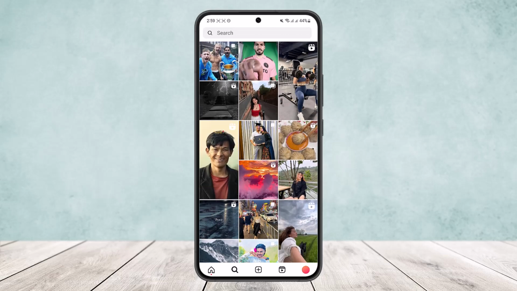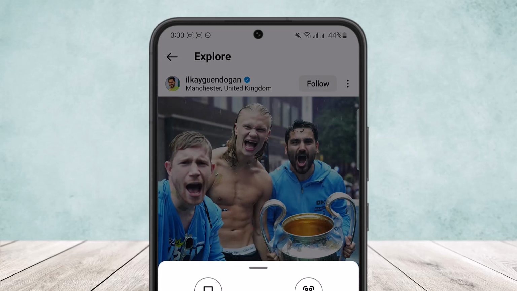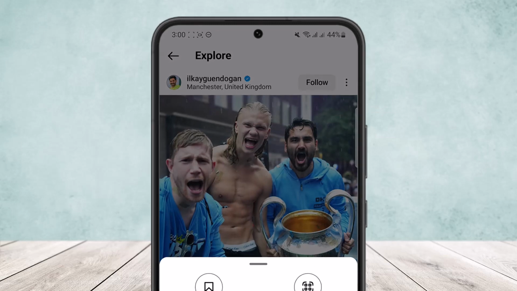Now this can be quite annoying and not of your interest, so what you can do if you want to remove them is, there is no option to clear search sessions. But if you don't like a particular video in this session, what you can do is open up the post that you don't like and then tap on the three dots that you'll find on the top right corner of the post. Tap on it and here tap on the not interested option.